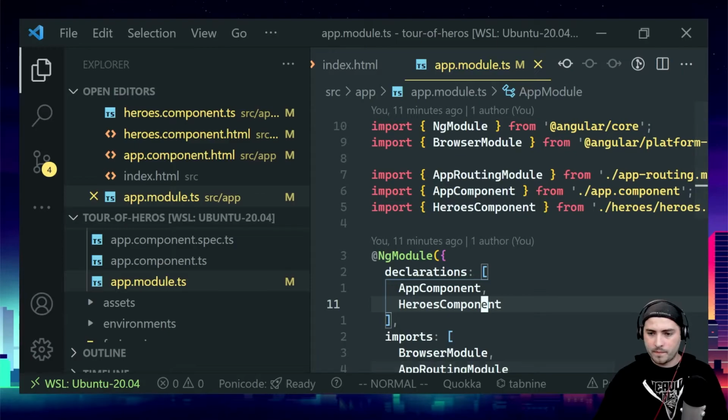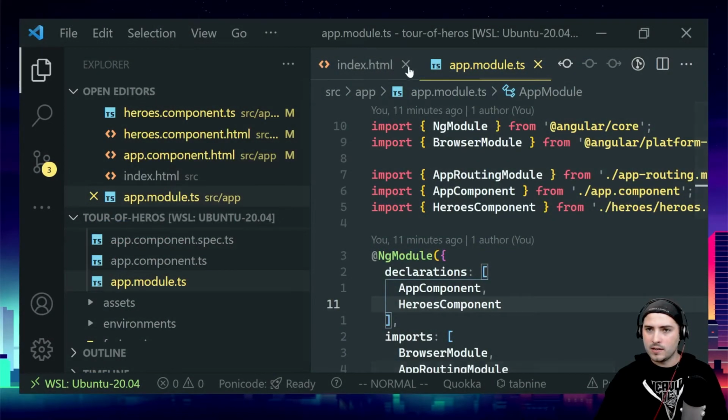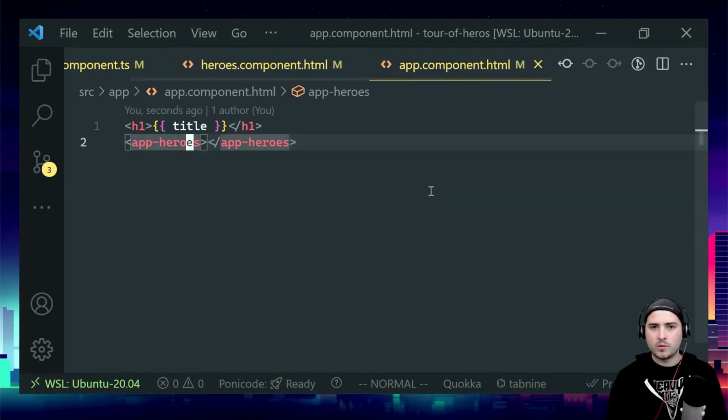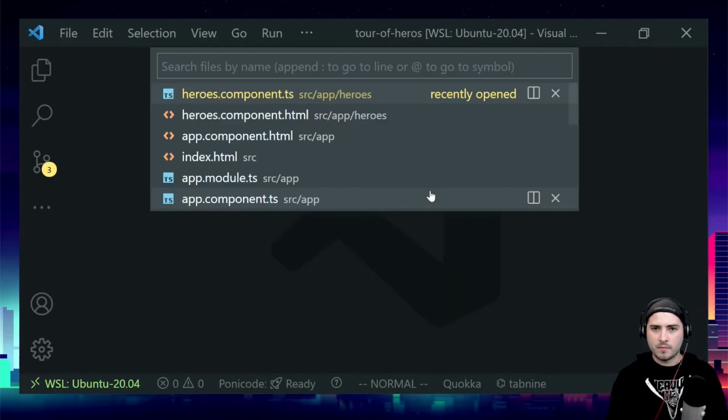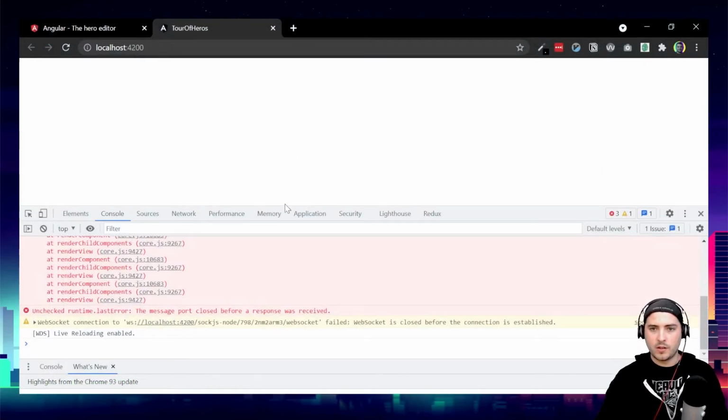Cool. So let's get back over here. Make sure we're in a passing state. I'm gonna close up a bunch of this stuff because I feel like things are getting messy. We got the app heroes component. I did register it in the module, right? So this should be working now.